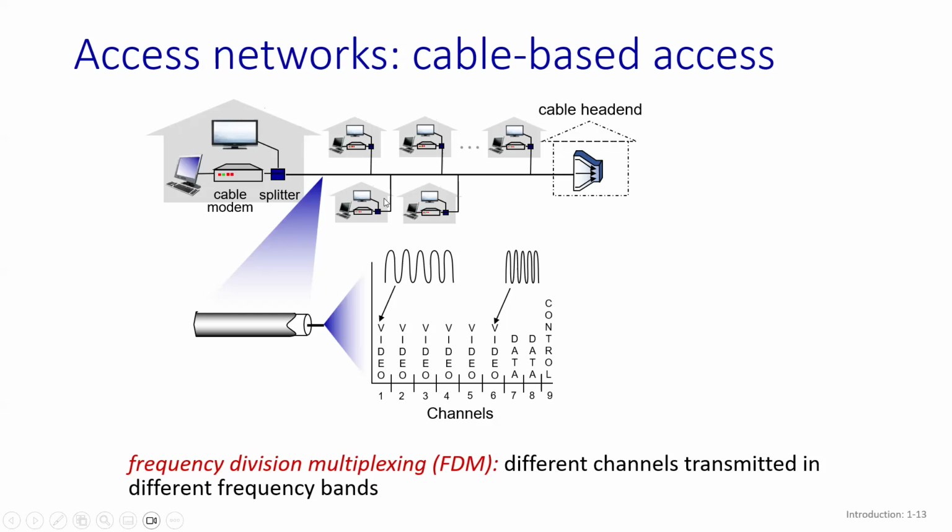Now, there are different types of techniques that are used to separate various types of traffic, or if multiple homes are sharing, then their traffic would also be separated by using techniques like FDM, for example, that you see here. FDM is basically frequency division multiplexing, which divides the bandwidth or the channel into different frequency bands. So here you can see that it's just an example that the link or this channel physical link is divided into 9 frequency channels, six of which is carrying video data, and then 7 and 8 is carrying internet data, and then channel number 9 is carrying control information.